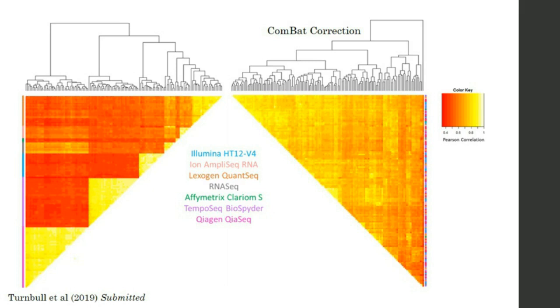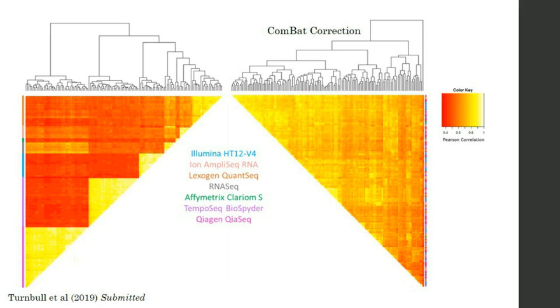And what you can see quite nicely is when we cluster all these samples against each other, and this is really just half of that heat map, we can see clustering within platforms again. So it's much similar to the example I showed near the start. Everything is clustered by its individual platform. What we've done on the right-hand side is applied the ComBat correction I discussed earlier, and you can see just about down the right-hand side that the colors are all now jumbled up. You can't really determine or decipher particular platforms anymore.